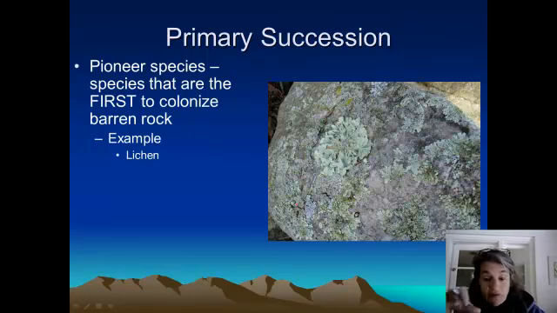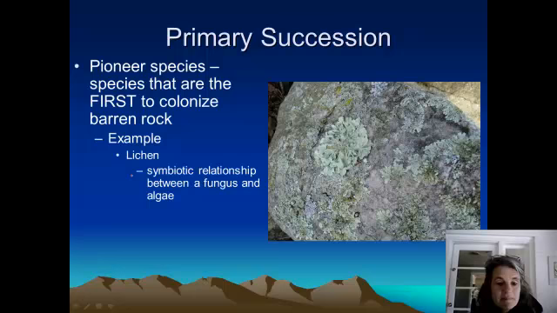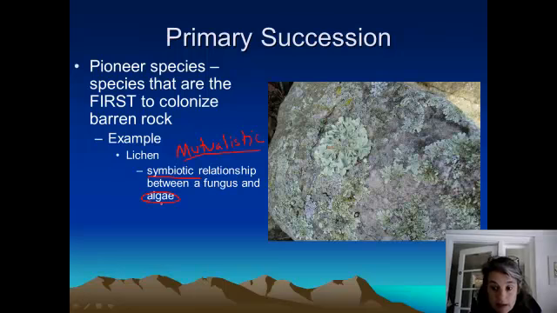Anyway, the lichen is an organism. Actually, it's two organisms, and we'll talk about that in a sec, that can survive on nothing more than a barren rock surface. What lichen is really is a symbiotic, mutualistic relationship, so this is another one you can add to your list of mutualistic partners, between a fungus and an algae. Now, what does the algae bring to the table? Well, if you'll recall from our work earlier, algae is photosynthetic.